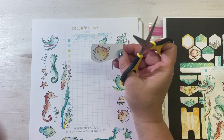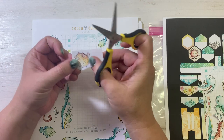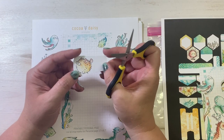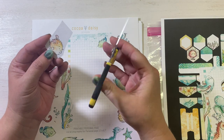Okay, now I'm gonna have to get really close because I'm getting old. And I have to get close to make sure I cut on the lines and around the lines and leave a little white space. So, if you see my head, that's why, because I'm having to get really close.